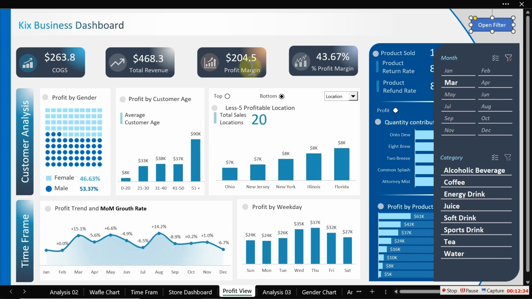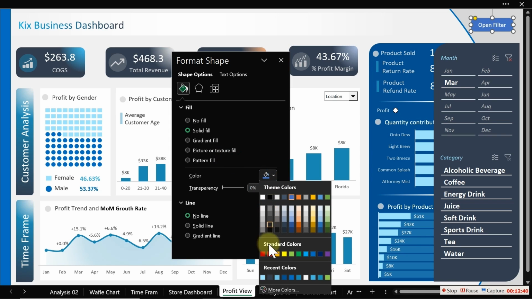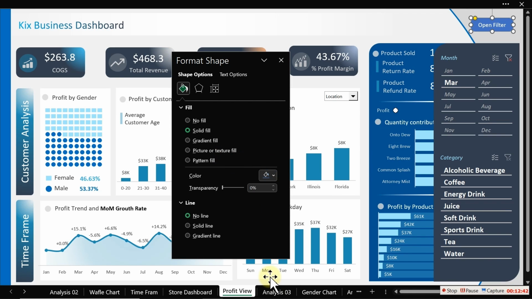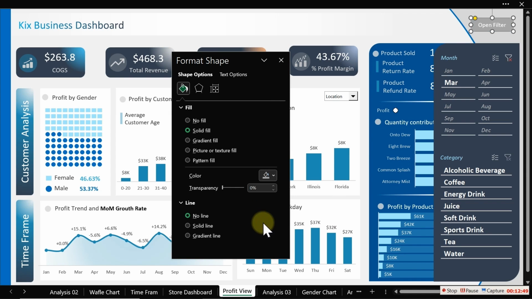And that is what we need to do, right? So Ctrl+1, and there should be no line. Over here, I want to change the color to match this color right here. So what if I do something like this? Okay, this color looks beautiful, right? So here we go. So what I'm going to do right now is to Ctrl+D to duplicate it.